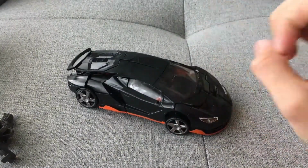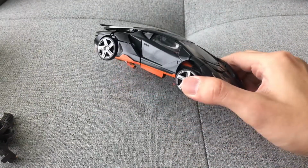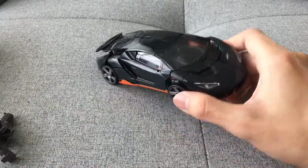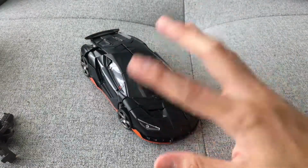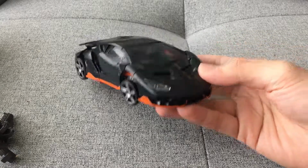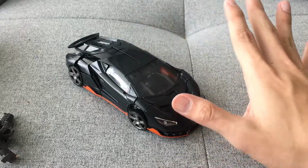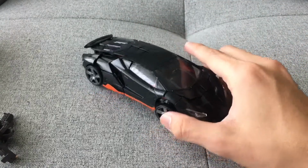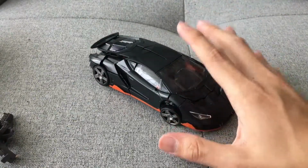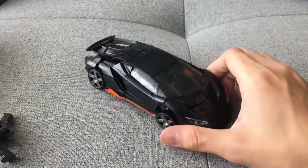What they want to do is churn out as much as possible to gain as much money. This is a company that creates cheap, low quality, unthoughtful third-party toys, which only focus on the robot mode. And I will transform this back to the robot mode and then display it and never touch it again, because I have no choice. But if I had a choice, I would return this, and I would have spent the money on something more elementary. This is really not worth it.